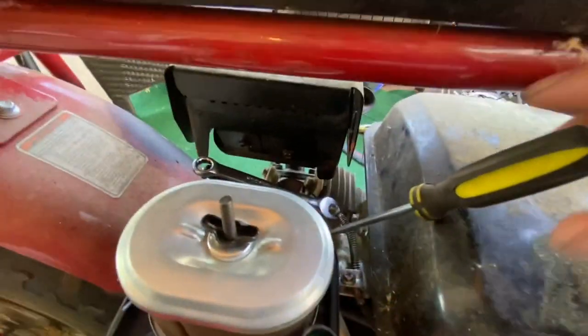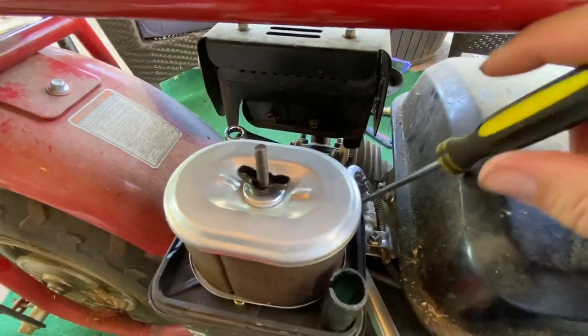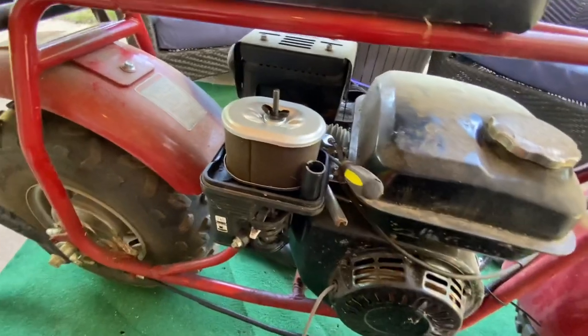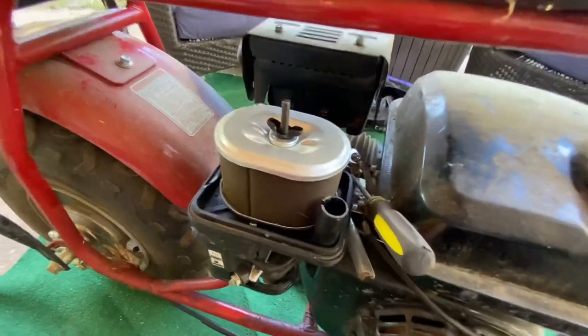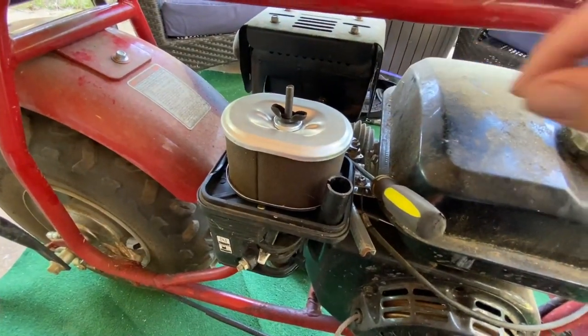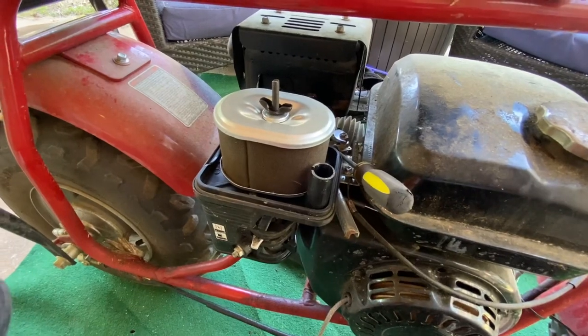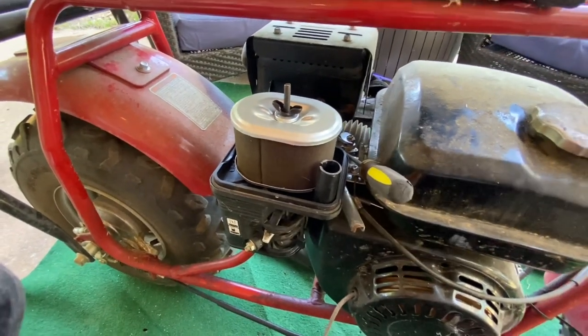So I had to hold the wrench as I was taking this out because it just spins, because of the way your throttle moves when you rev it up. It ain't gonna do it now because I already made it loose, but you see it trying to come. Well, see, it just fell out, but you got to get that loose like that so it can slide out. If not, that thing will just roll on you every which way you try to do it. So, it's a 2-part deal on that.